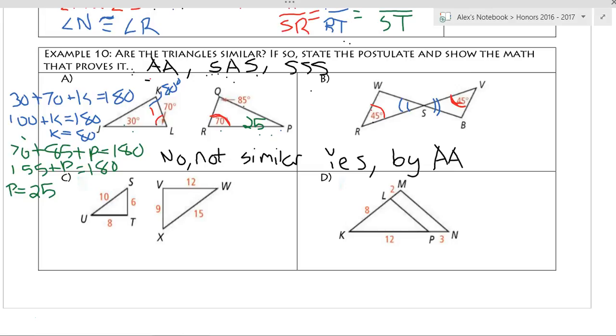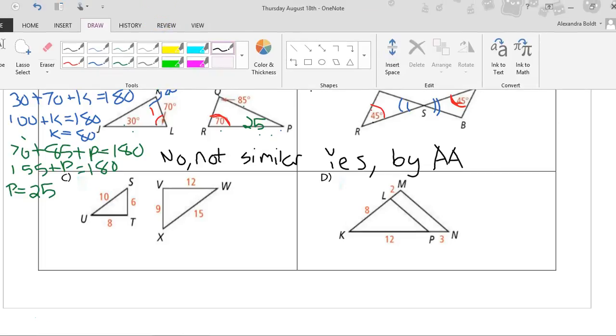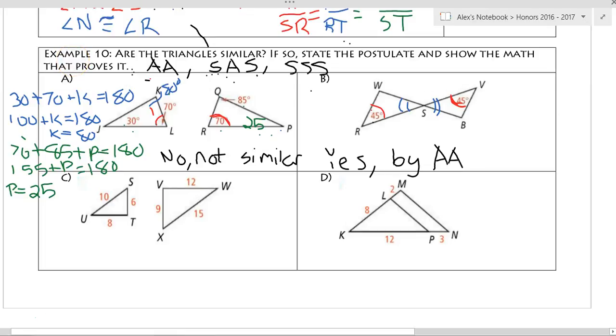You cannot assume that two angles that look similar are similar, or two angles that look like 90-degree angles are 90-degree angles. So be very careful with what you assume from a picture. You really shouldn't assume anything from a picture. So looking at this, again, like I said, I don't know anything about the angles, but I have a lot of information about the sides. So I'm probably going to be using that side, side, side postulate to show that these two are similar. Okay. So the easiest thing to do when you're looking to see if two sides are similar, a lot of students are like, well, which sides do I compare?